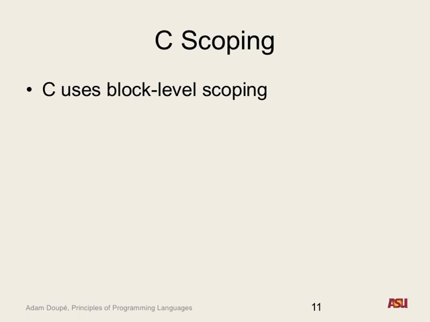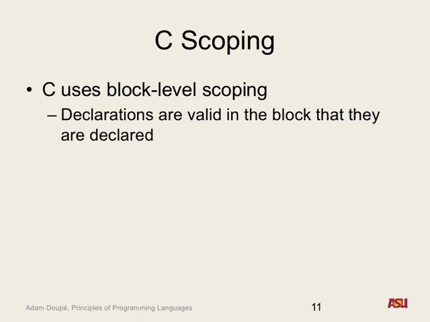The grammar, right? The grammar will tell you where those braces are valid, and then the semantics say what that means. If the curly braces don't mean anything, then it doesn't matter where they could go. But specifically here in C, you can create a block anywhere, without a function definition, without an if statement. So what does it mean when we say it has block level scoping? It means whatever is declared within that block is available within that block, but not outside of it. So it answers that first question: anything defined in that block is only available inside that block.